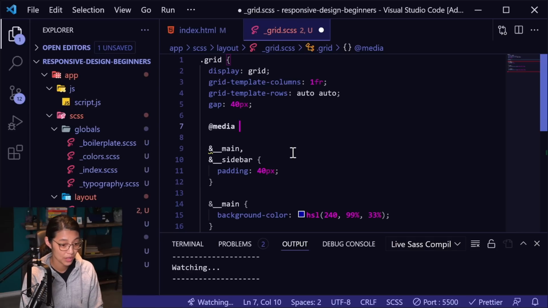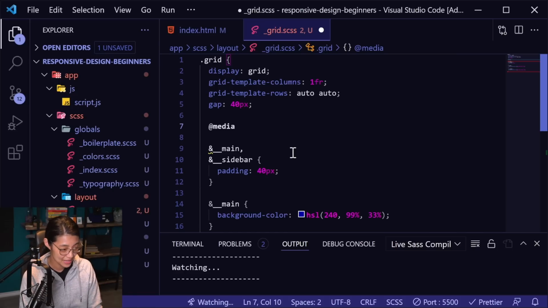So what conditions do we want to write in our media query? Well, in our case, we want to change the styles based on the width of the viewport of the device. So we need to decide what width we want to start displaying the content in two columns as opposed to one column on mobile. I'm assuming here that most phones are around 375 pixels wide, tablets are around 800 pixels wide, and small screens are going to start around 1024 pixels. And of course, larger screens are going to be bigger than that.